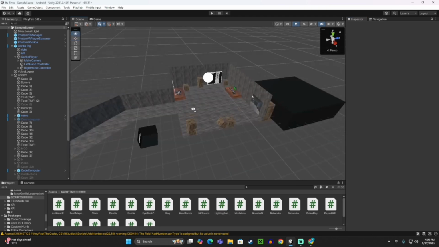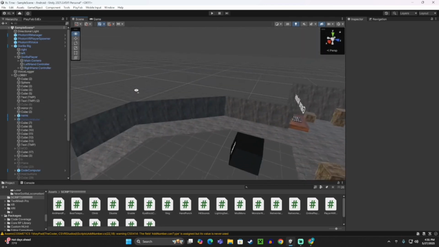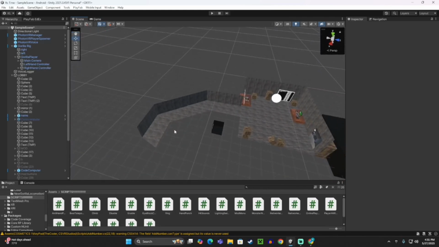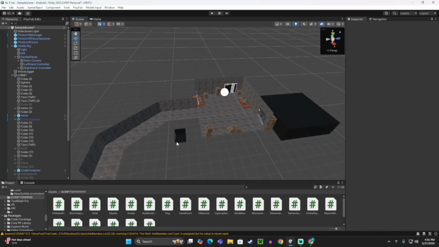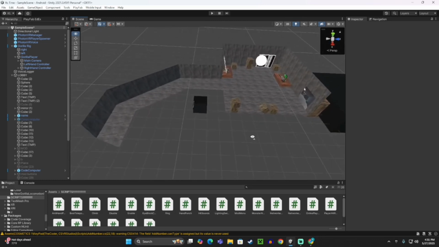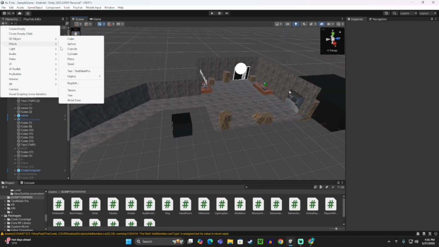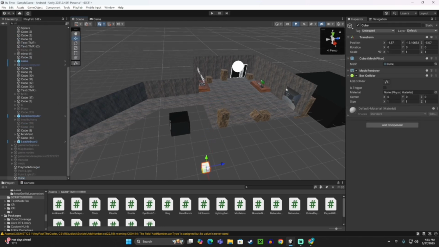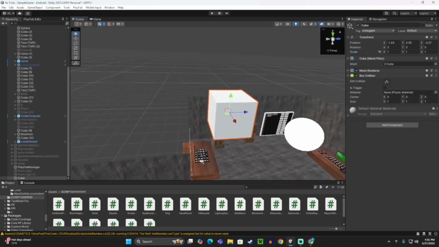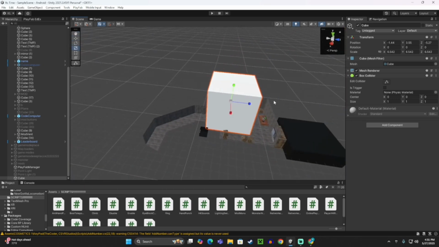And so now what you want to do is, let's say you want to make it to where when you're in this hallway, it's light, but when you enter here, it gets dark. So what I could do is make a cube, so 3D object cube, and then with this cube, you want to make it big and make it cover the object or the area that you want to be dark.